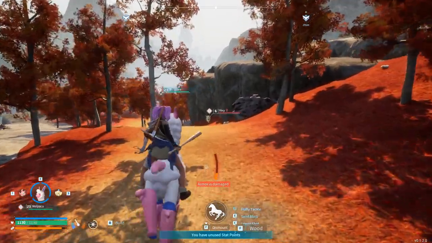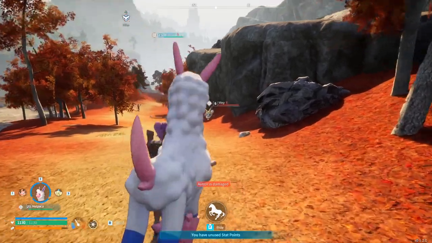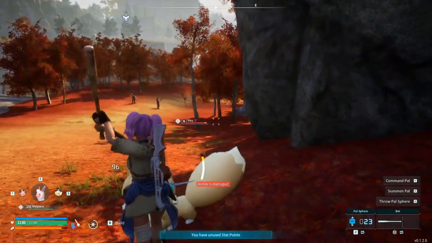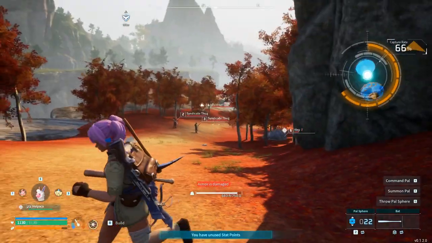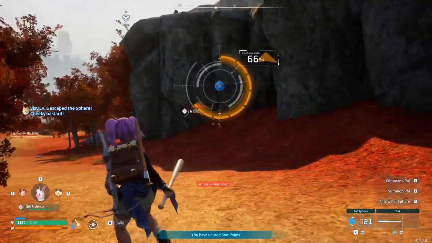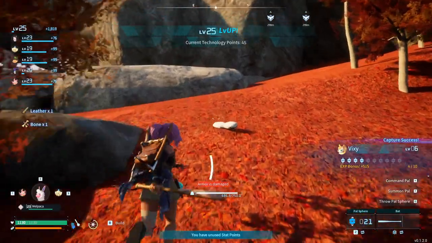Hey, there they are. Vixie. It's a Vixie. Not a Vexie. It's a Vixie. Okay, here we go. Oh, and more thugs. Let's see if I can catch you. There's a rush roar over there. Cool, we should catch it, no problem. Heck yeah. And we leveled up again.